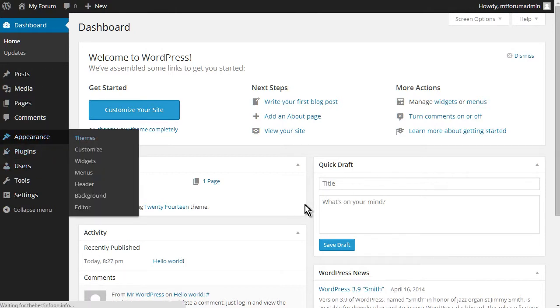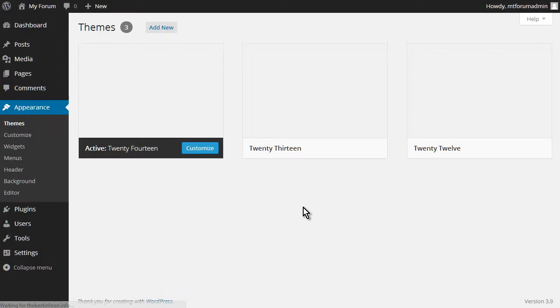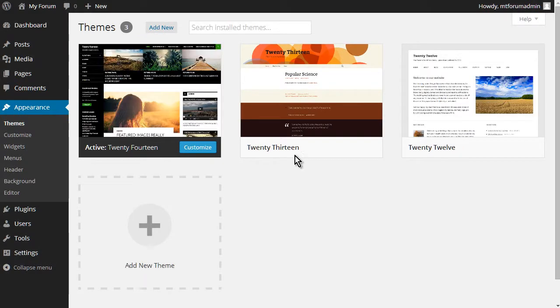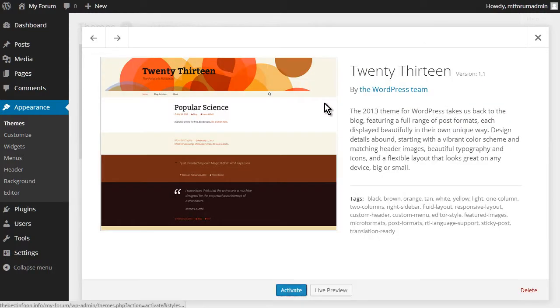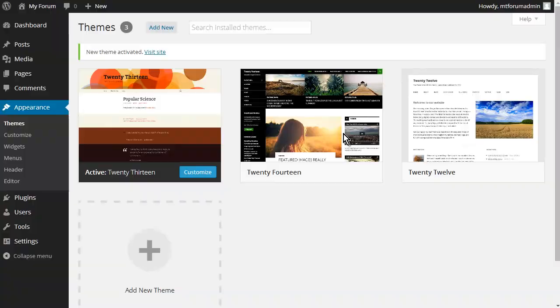So we can go into themes here, and you can use one of the ones that came pre-installed. I like to use this one here, 2013. Okay, so you can have a look at it here, and then you can activate it if you decide to. I'm going to activate this one, but you can also do a search for new themes.